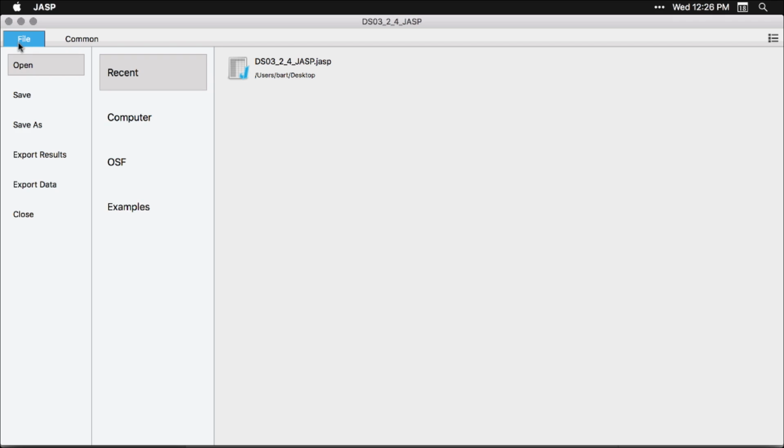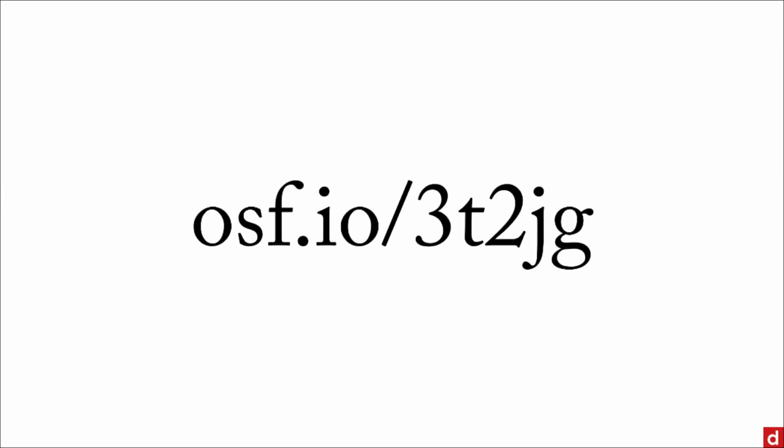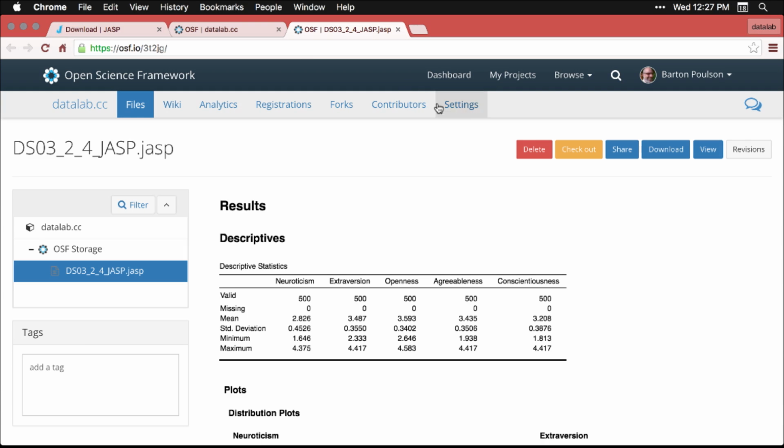When I saved it though, I had the option of saving it to OSF. In fact, if you go to this web page, osf.io/3t2jg, you'll actually be able to go to a page where you can see and download the analysis that I conducted. Let's take a look. This is that page.